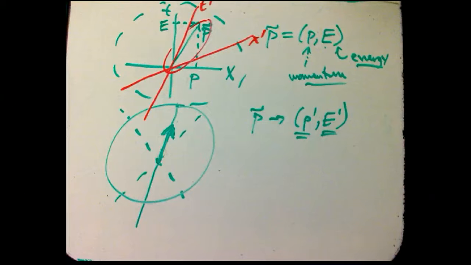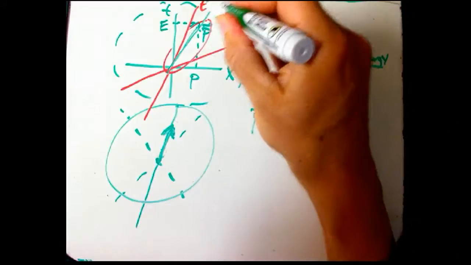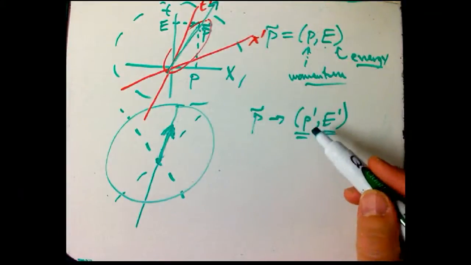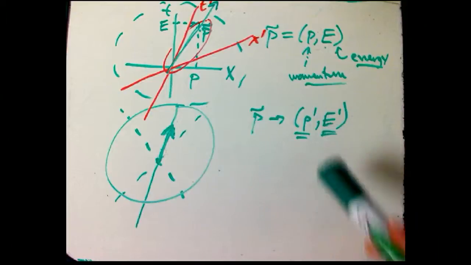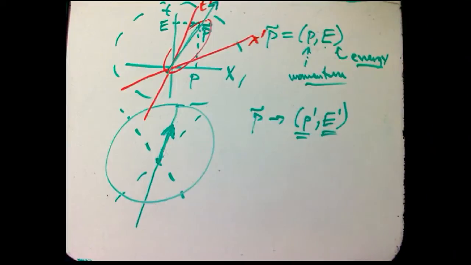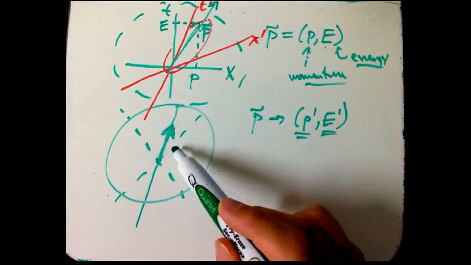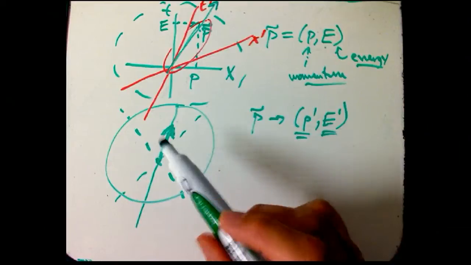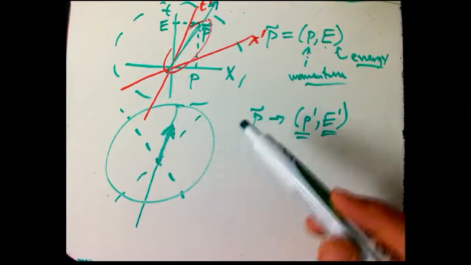In particular, if you ask the object itself, if you let the object be the observer, in other words, if you let this be the time axis, the p is always going to be 0. Now the e, that's something that we're going to have a somewhat surprising prediction about. But these numbers are, in general, definitely going to depend on how something is perceived to be moving relative to the coordinate system. So we'd love to have some number that encodes how big this vector is, that tells apart the feather and the bowling ball and the locomotive, and that different observers will agree on for the same object.